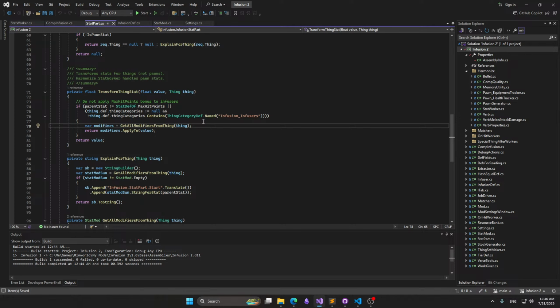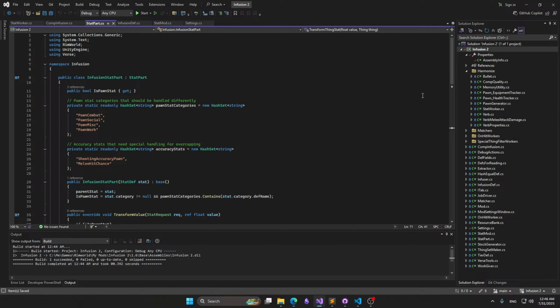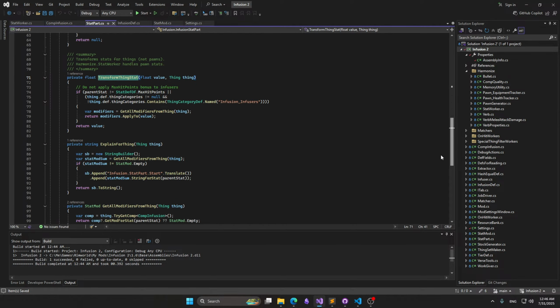Which is what we're doing. Modifier is a list of stat mods. Is that a thing? It's a thing. It's a stat part. And we added the stat part.